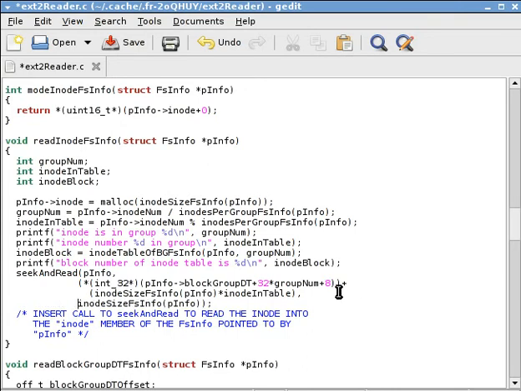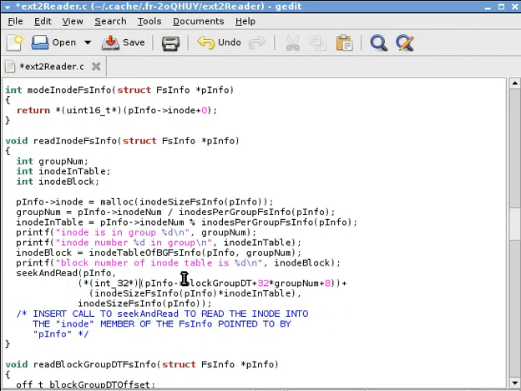There we go. Alright, so now I can explain this entire thing again. The first parameter to seek and read is p-info, which is the structure that we're passing around that contains all the information that we need. The second item specifies the displacement from the beginning of the entire file system to the inode that we want to access.